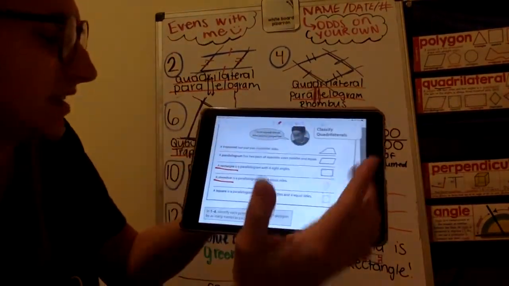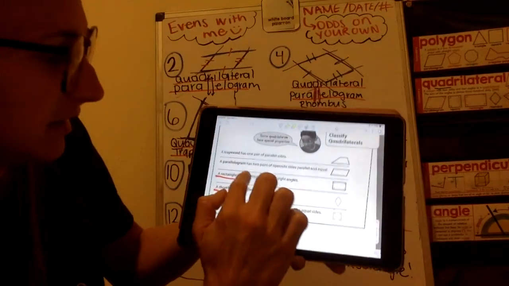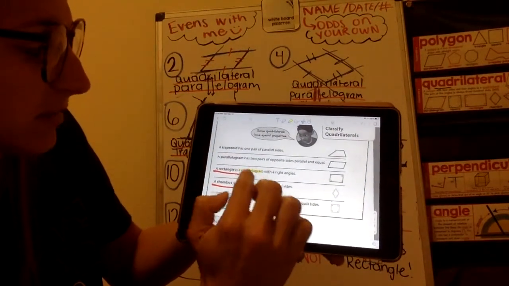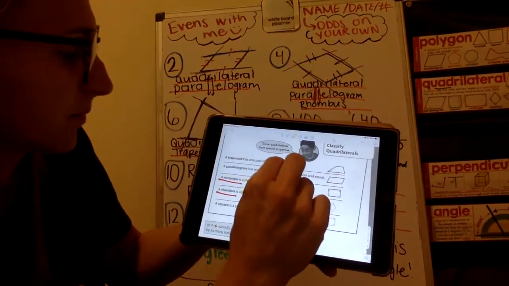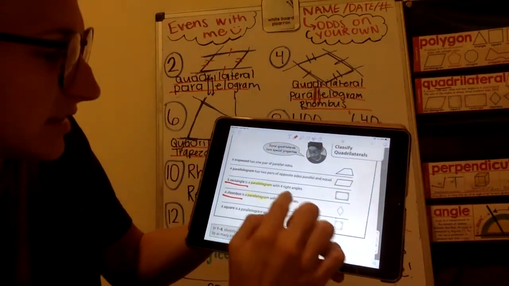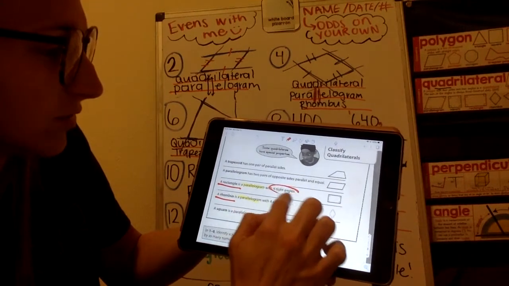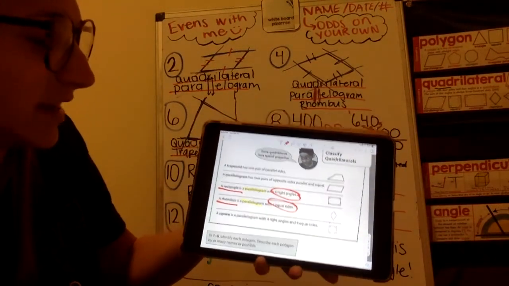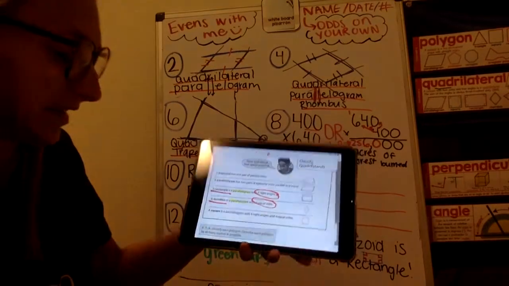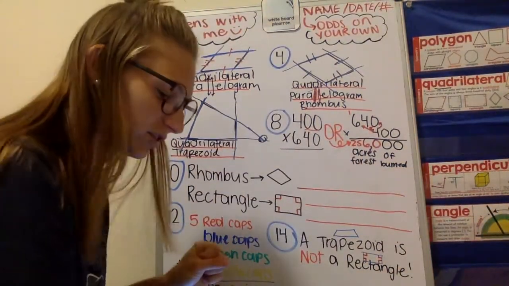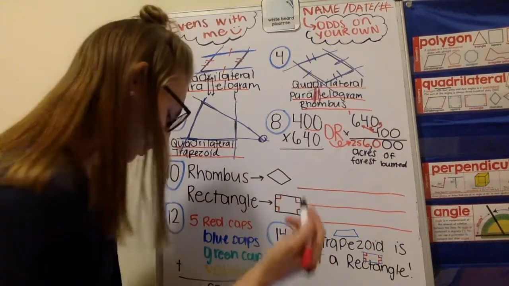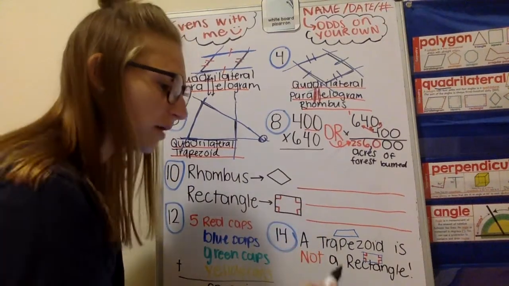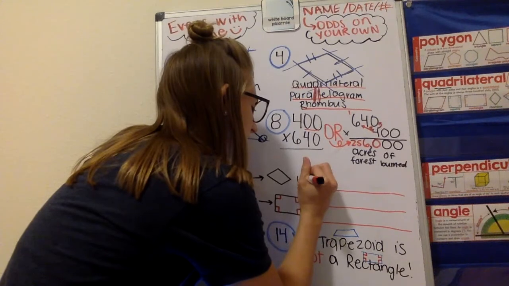So they want to know what's the difference. Well, what they have in common is that they're both parallelograms. They both have two sets of parallel lines. And for this one, it says this one has 4 right angles, and this has 4 equal sides. So right there, that's their big difference. And I even took a look at the picture. So for a rhombus, we're going to write that our rhombus has 4 equal sides.